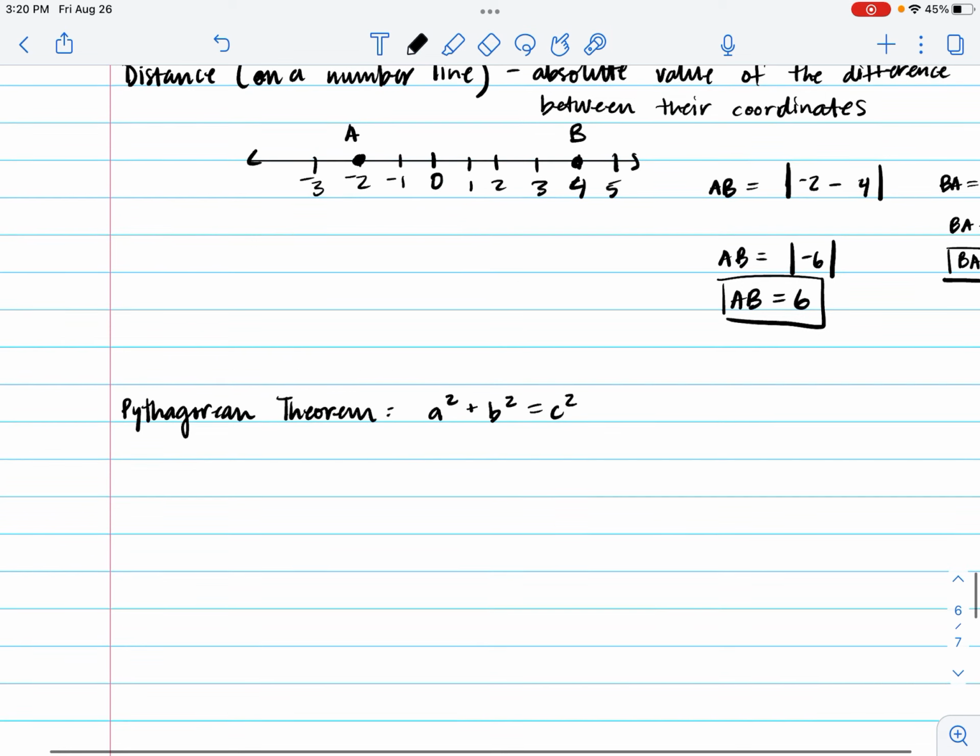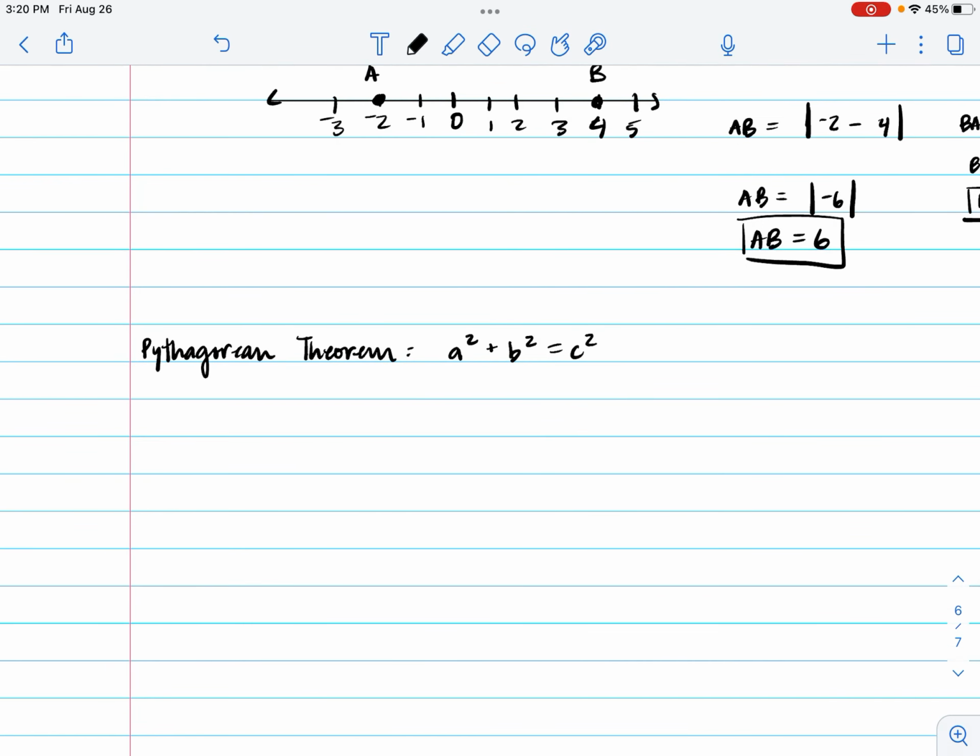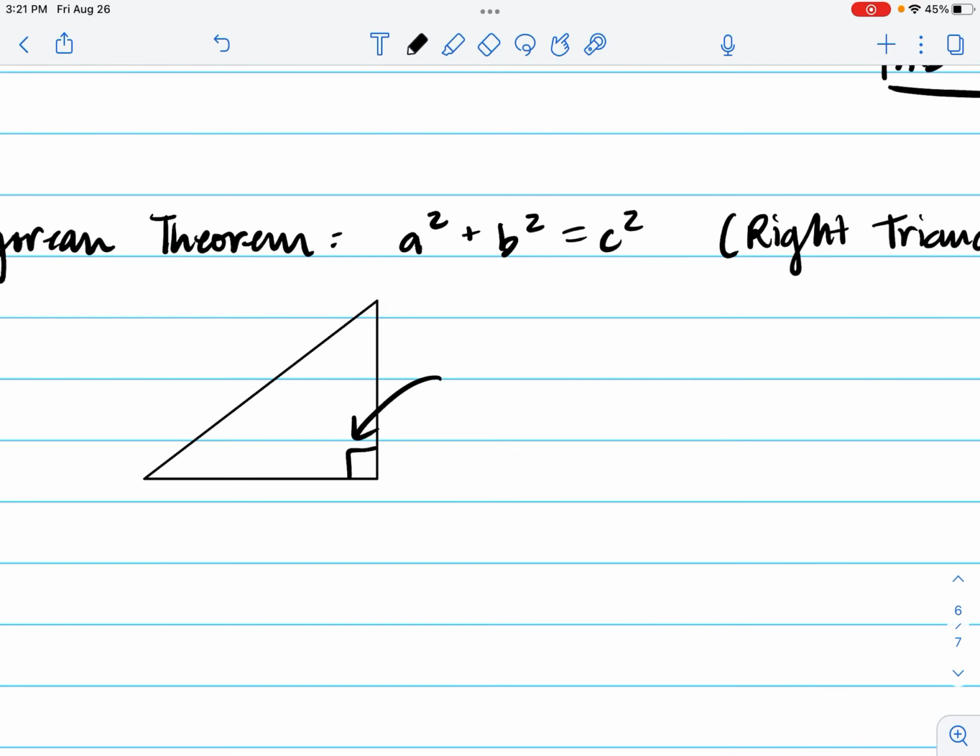A squared plus B squared is equal to C squared. And we use this almost exclusively for right triangles. Sometimes we use it in non-right triangles, but that's a different story with law of cosines, law of sines, all that stuff. But I digress. Here we're going to be working with a right triangle. And you know something is right if it has this square in one of the angles. This means it is a right triangle, or this is a 90-degree angle.